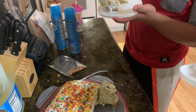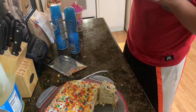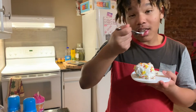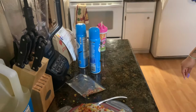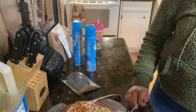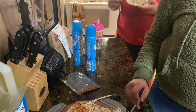It was like a sponge. It tastes good. It tastes like Fruity Pebbles cake. Yeah, it's good. The cake itself is not that sweet. It's not a sponge, but the frosting makes it sweet. Yeah, Fruity Pebbles.